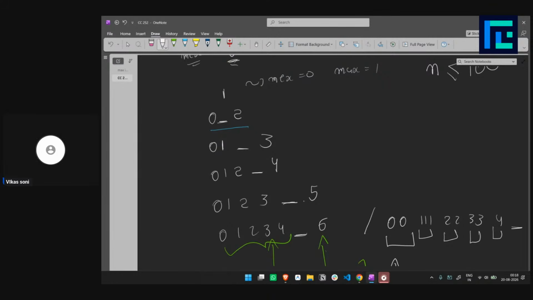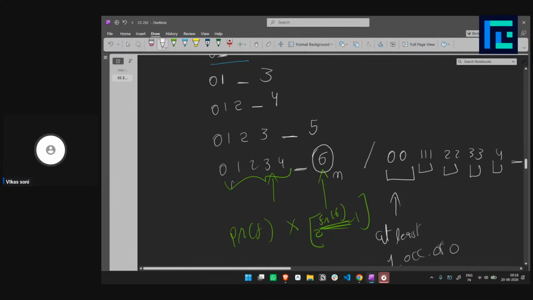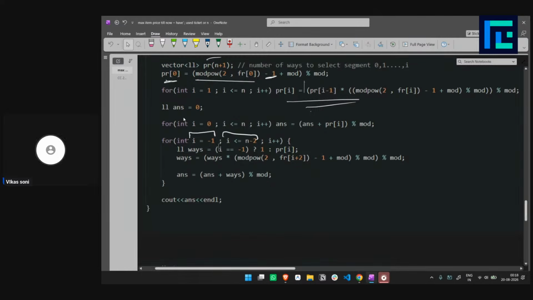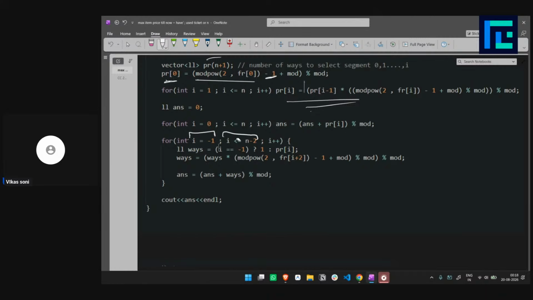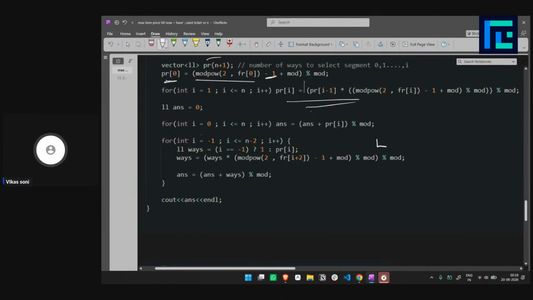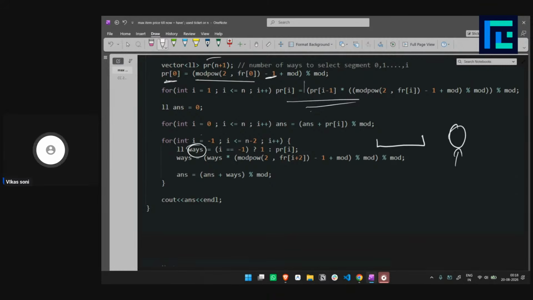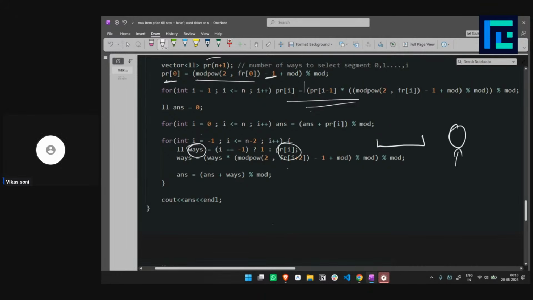See, because this is, let's say, n, then this continuous segment will have length n minus 2, right? So that's what I do. I go till n minus 2 and I just find two ways, right? One is the continuous segment and one element. So this is the number of ways of the continuous segment, which is prefix of I. If it is -1, I cannot find PR of -1, so I just assume that there is one way, else there are this many ways.